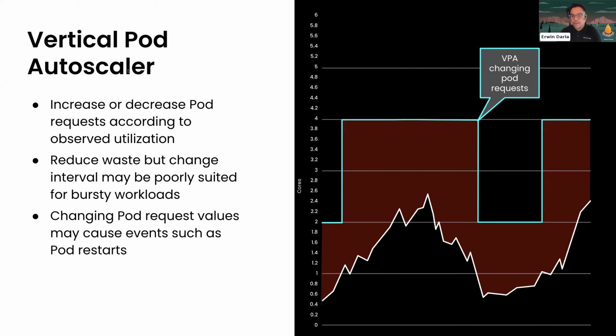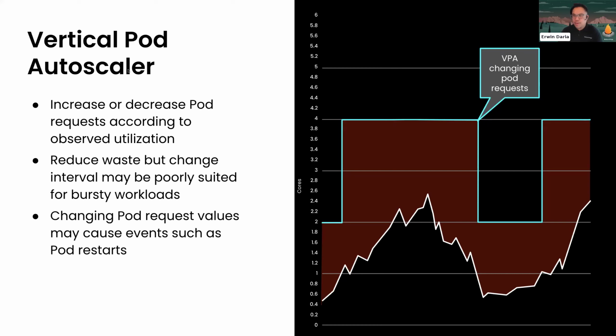But there could be a lot of challenges here. Something to consider when you're changing the vertical scale of your pods is, if they're a single pod application, obviously there are going to be events incurred every single time you make the change, potentially. Kubernetes does not yet have in-place pod request changes implemented. We're this close, though. I know we're watching it like hawks. But you have to take into consideration that when you make these changes today, it's going to cause a rollout or a restart or some kind of disruptive change to the pod.